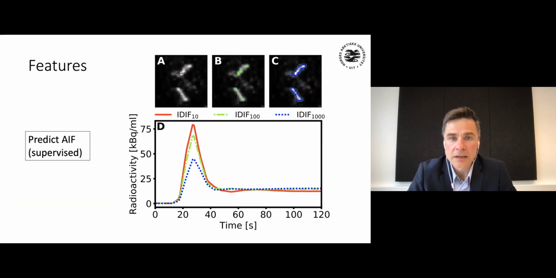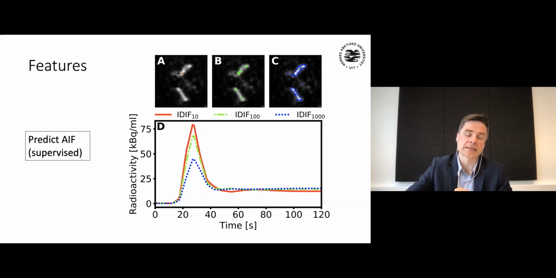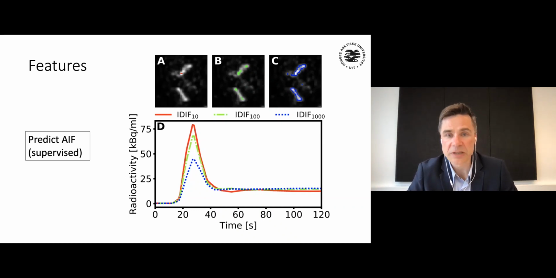So the novel part here is to try to extract features from the PET images. So features that we can use in a supervised machine learning system where we have access to the true blood curves for some patients, and then to train a prediction system that, based on features extracted from PET images from each patient, will predict the blood curve that you would get from extracting blood physically from the arm of a patient. So it's supervised. So we do have extracted the blood curves for these patients in the training set.